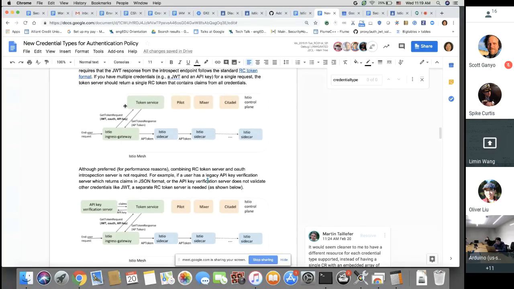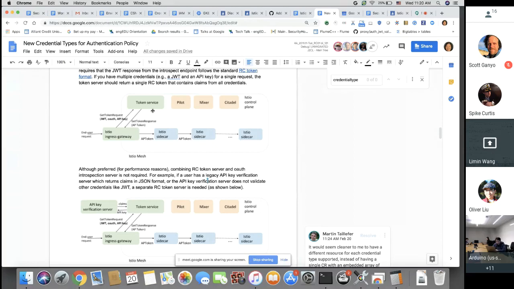Do you mean, do we want to have some? So basically, we don't have... OAuth is a relatively well-defined protocol, right? And we're saying we're going to support validating OAuth tokens. So presumably, if we're validating OAuth tokens, we're talking this OAuth protocol, right? But you're saying that there's this token service that then knows that instead it's going to return an RC token.